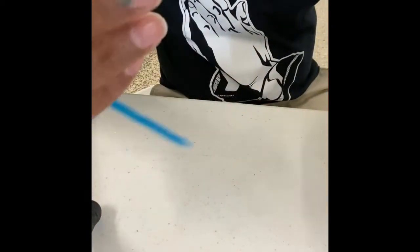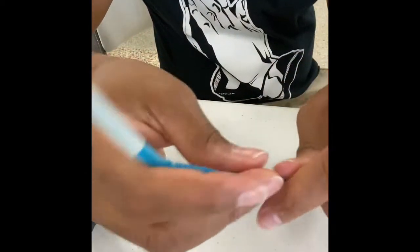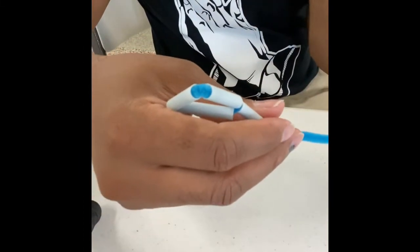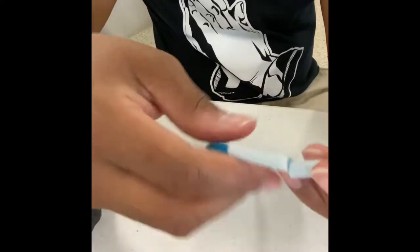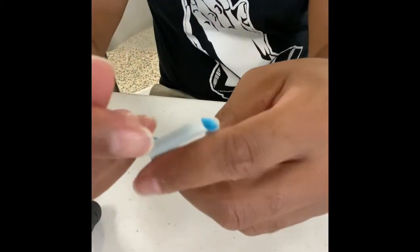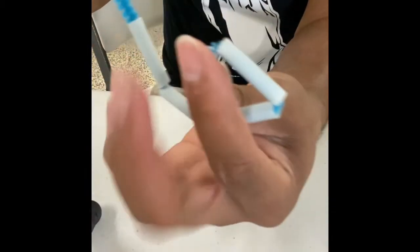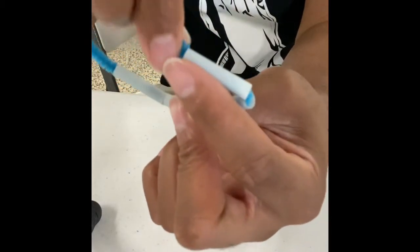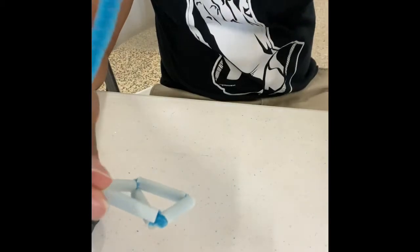Now this is the tricky part. I'm going to add another straw piece, then another. So that's now a total of 5 straw pieces. 2 of the pieces are sticking up from the triangle at this point. Then I'm going to take my straw and poke the end of the straw through the top of the triangle, as you can see there, and that's going to create one of the other sides of my triangle.